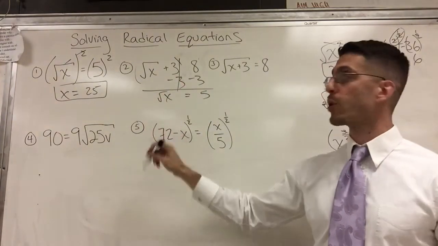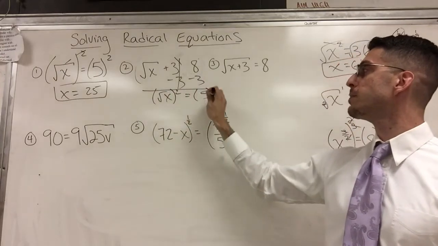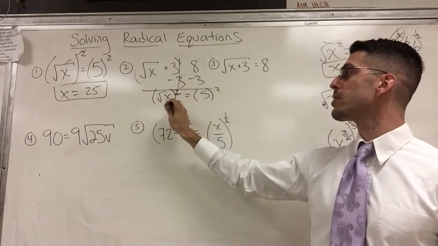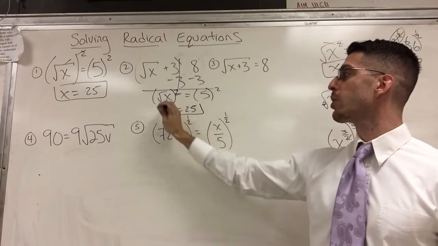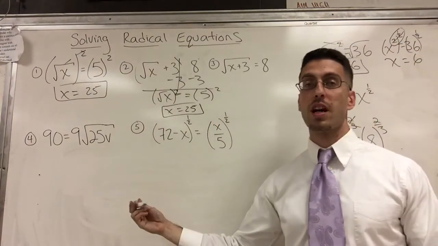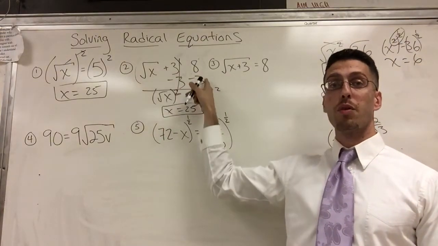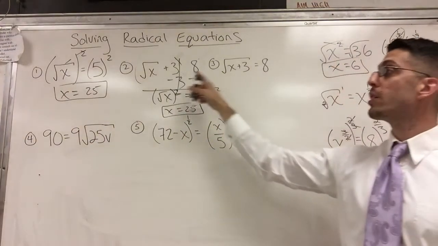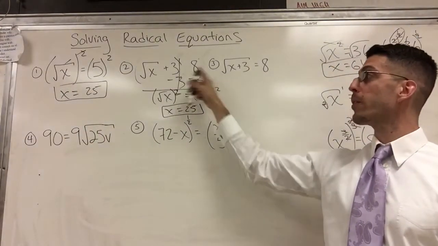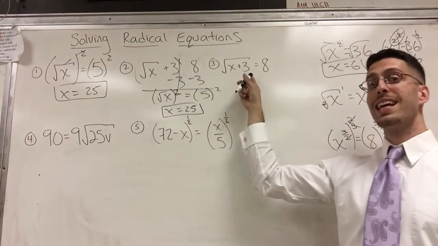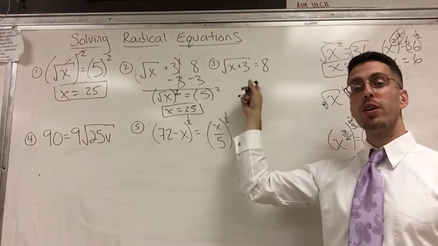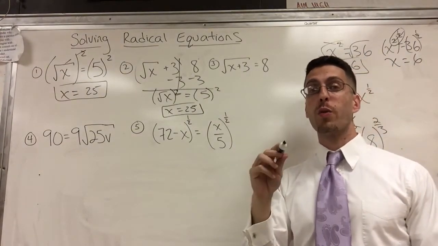Same question. Square both sides now. And x equals 25. Okay? So it was the same question in disguise. Isolate the variable. Get rid of that 3. Bring it over here. Now, what was the difference between 2 and 3? Look at this. Here the 3 is inside the radical. So can I subtract 3? No. Now the radical is already isolated.